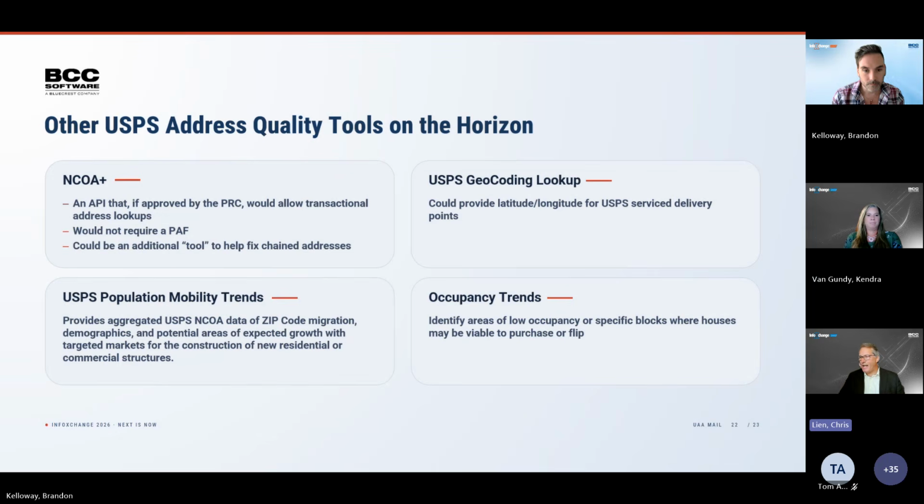I took a peek at the chat here, and I like the comment from Tom Adams on this. It's too bad state governments couldn't report death certificate info to the USPS to clean up some of those. Totally agree with you on that. That was something that we had talked about doing, actually, back in the day, just adding deceased as an indicator into the NCOA link data, because like I say, it's a type of move. It's like a permanent move, right? But there was concern at the time about agencies working together like that.